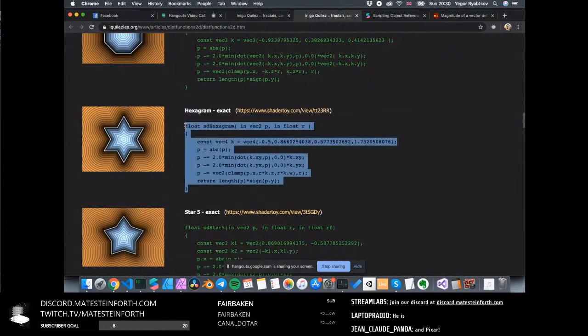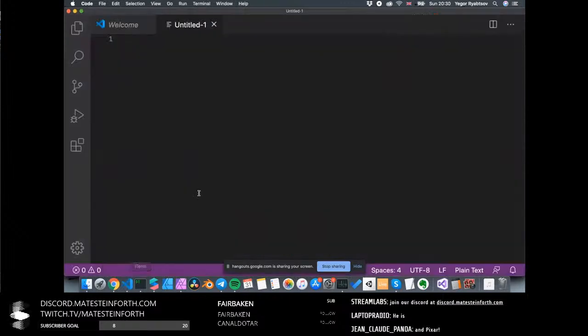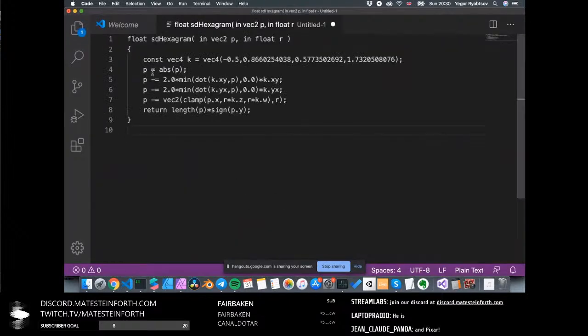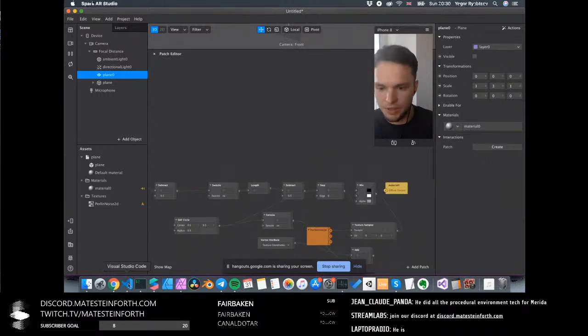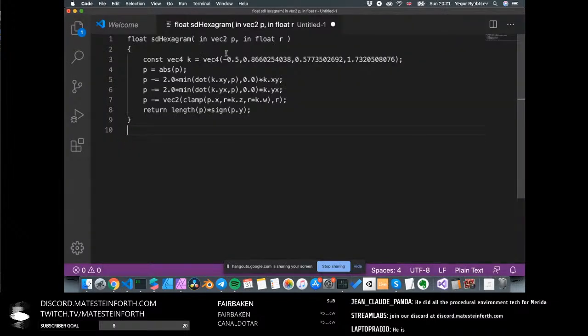Star sounds great actually. So let's copy it in here so that we see it nicely. Basically, this is our function, and let's see if we can do that in Spark. The first thing I usually do when I try to create my own custom SDF based on something like that is look at the inputs. The first input is of type vec2, and it's p, which is position.